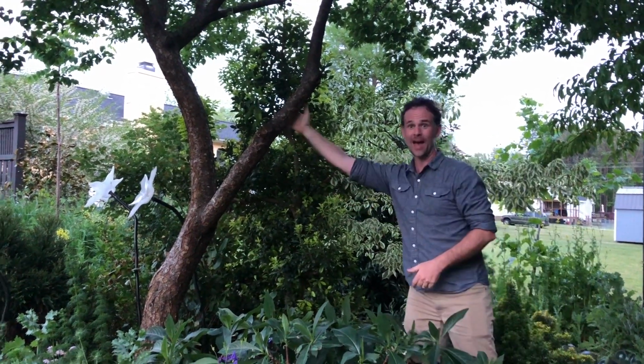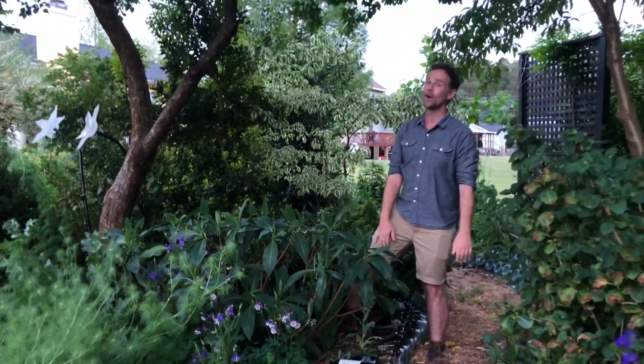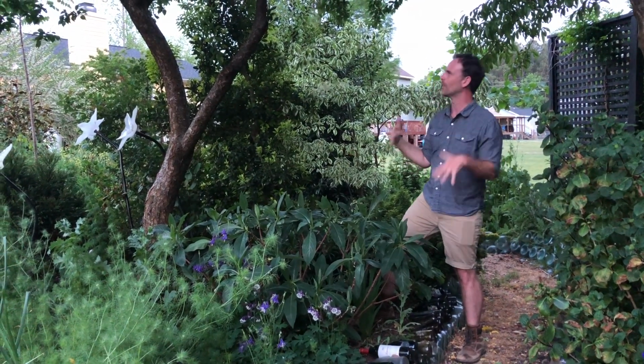So we're just taking the back out to allow more light in to continue to fill this volume, which is empty, and just a path, which may not be necessary because it's just become too dark to grow anything other than the occasional shade shrub. But we want something with more vigor and more life in this spot.